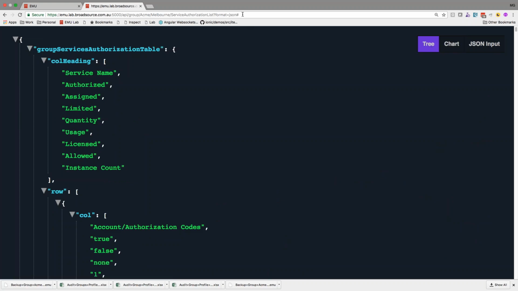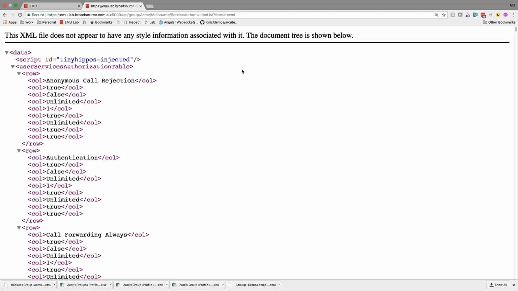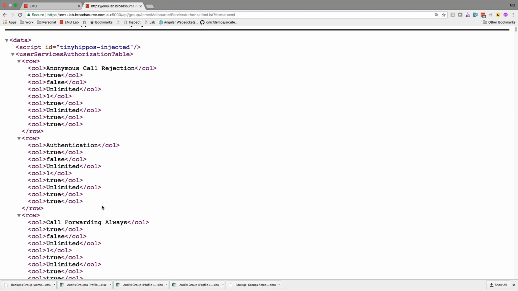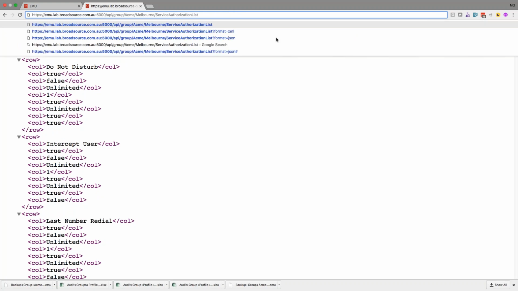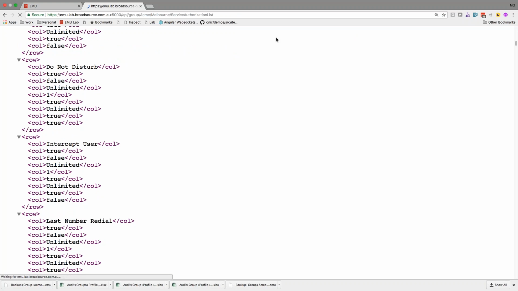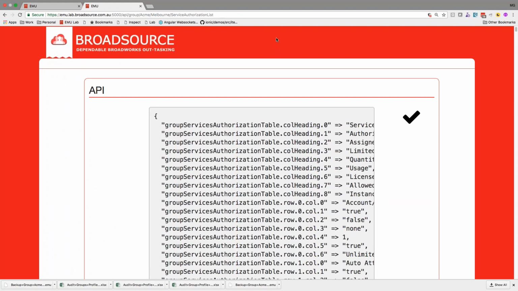And the other nice thing about EMU APIs is that I can choose my format. So if I want to do XML, I say I want that in XML, and it gets printed out in XML. And if I want that to be displayed as a flat structure, so to know the content of the data, then I don't specify the format, and I get a nice HTML page with the output of the API flattened to a flat structure.